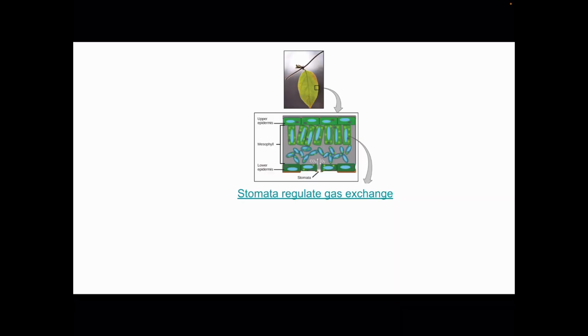We're going to have carbon dioxide entering the stomata. We're also going to see water vapor leaving those stomata. So when there's not enough water, we're going to close down those stomata to prevent water loss. But what that means is no carbon dioxide can come in, and that is going to shut down photosynthesis. So plants have to make decisions about whether to have their stomata open or closed depending on those environmental conditions.